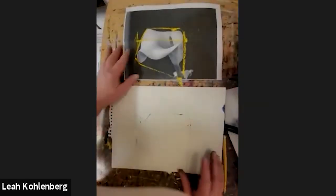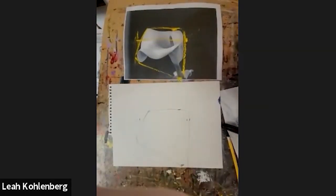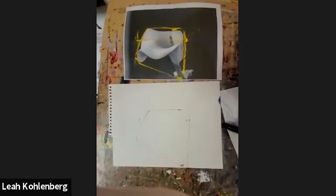All right, now let me get back in here so you can see what's up here. So I just made it a little bit harder. Not meaning to make it too hard. But if we're going to carry on this thinking that we're learning, I think the grid helps you learn that things aren't the size that you think they are. And then after that, I'm starting to teach you the idea of proportional measurement. I'm not doing a one-to-one. These aren't actually the same size. See this? This is bigger. I'm making this bigger. It doesn't have to be the same size, but the proportions have to be the same.